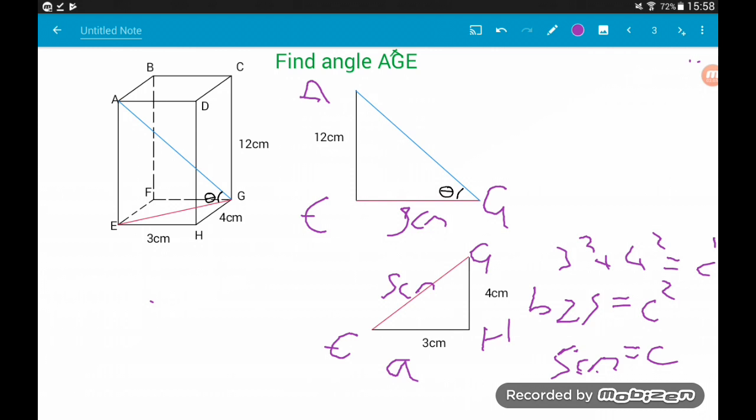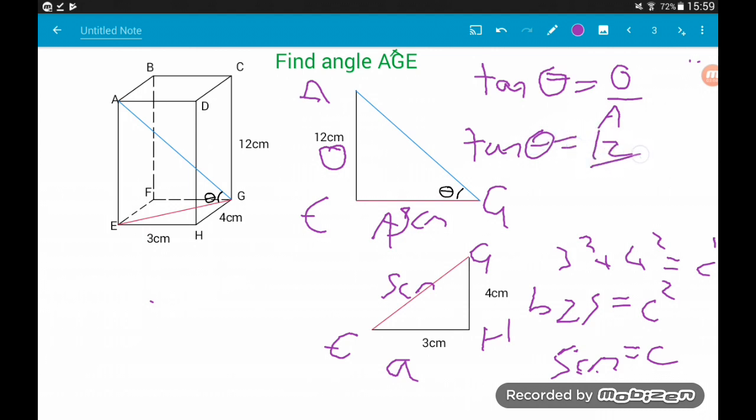Cool. So now we are done with the bottom triangle, and we just now need to play inside of the big tall triangle. We now know two of the side lengths. We've got the height, 12 centimeters, and the base length of 5. So now we can just play SOHCAHTOA. Let's label the triangle in terms of trigonometry. If we're dealing with angle theta, the 12 centimeter height is the opposite, and the 5 centimeter base is the adjacent. So which of our three functions do we use? Do we use SOH? No. CAH? No. TOA? Yes indeed. So we are dealing with tan. The tan identity tells us tan of theta equals the opposite divided by the adjacent. If we plonk our numbers in, we get tan theta is equal to 12 fifths.